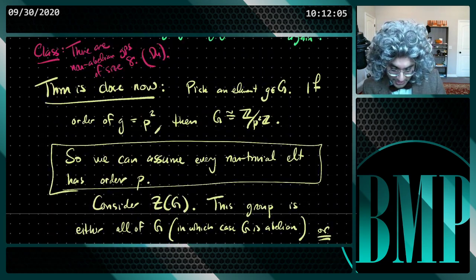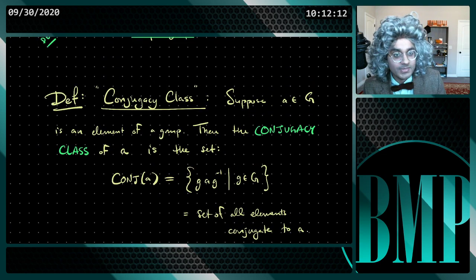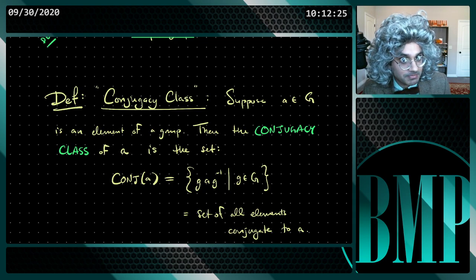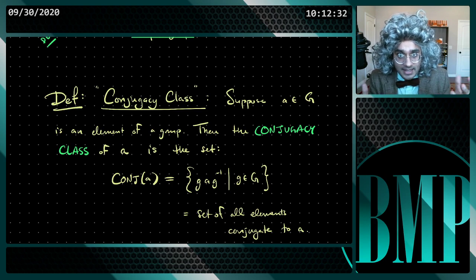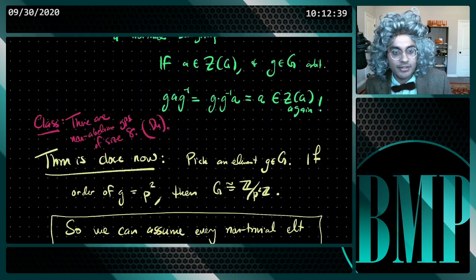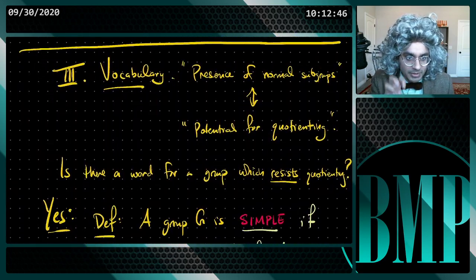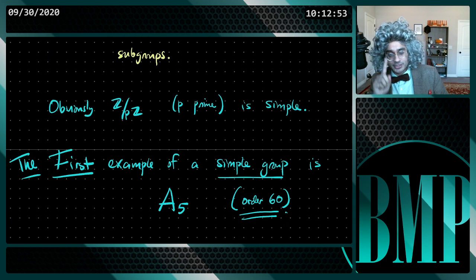By just getting comfortable writing out the conjugacy classes in A5. So we're going to try to write out the conjugacy classes in A5 and see there was no possible normal subgroup, because a normal subgroup has to be a union of conjugacy classes. We'll see that it's just impossible to form a subgroup by combining conjugacy classes in a union. That is just not going to work out for A5. And that's how we'll witness the simplicity of A5. It's a curious fact that you have to go that far to get to one of these irreducible, non-compressible groups. A5 is the first spot.